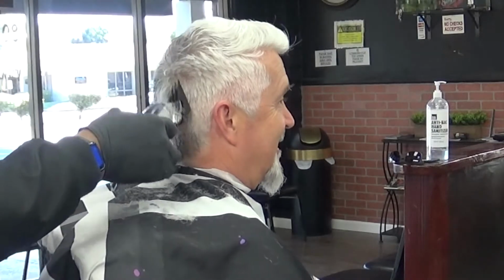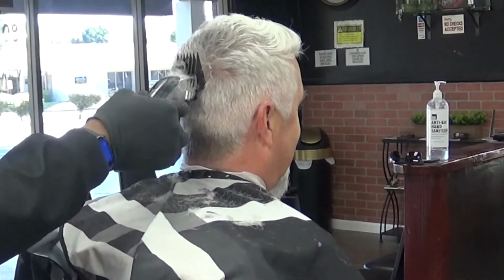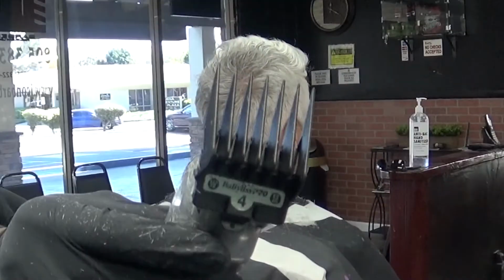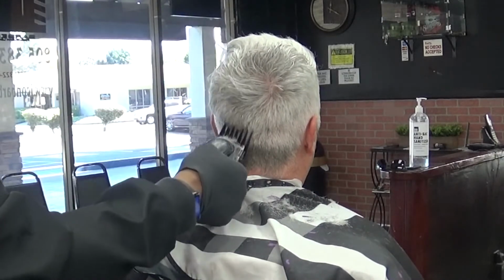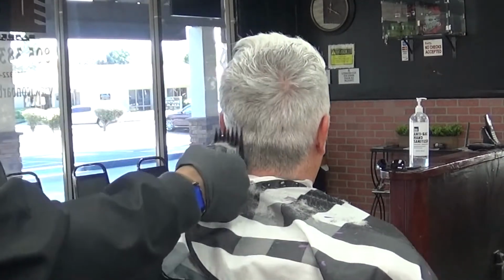So in this case, I actually put on a 4 guard and open that guard all the way up. Now I'm going to take this and set my next guideline and just go straight up. Okay, so you see that guard there, we're going to use it and just go straight up. Right here, I'm using the Wahl 5-star Senior Cordless Clipper with the Babyliss 4 guard.